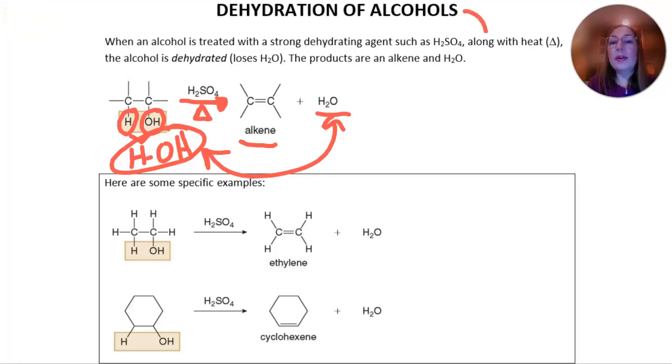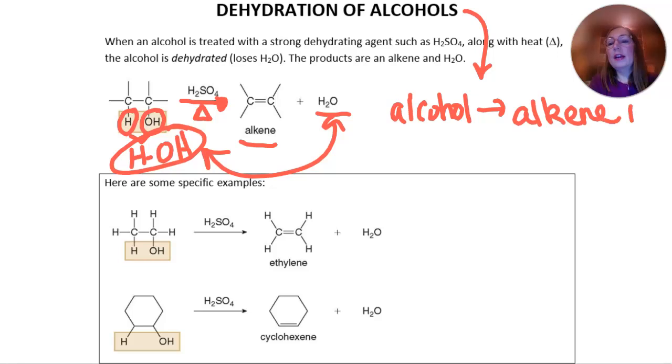So again, really big picture here. Dehydration of alcohols takes an alcohol in general, and the result is an alkene and water. And you're getting the H on one side of the double bond and the OH on the other. And so you're going to have some sort of strong acid. I could represent that as H+ above the arrow, and you're going to have delta below the arrow for heat. So you're going to need an acid, you're going to need heat, but an alcohol makes an alkene and water using acid catalyst and heat.